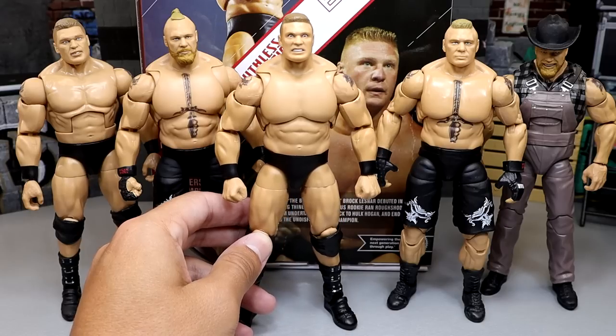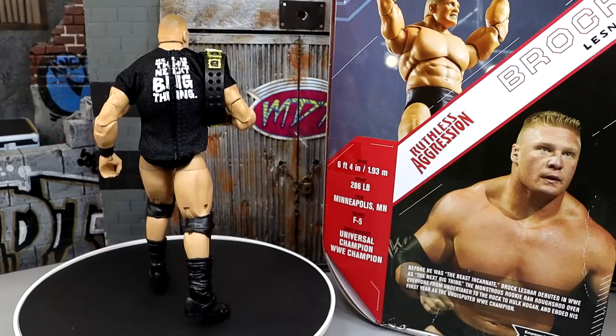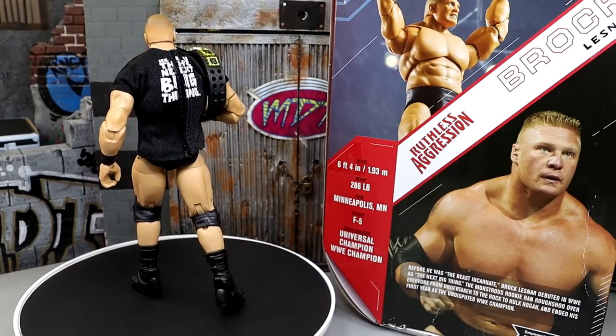All the good stuff going on with the Brock Lesnar, but that is going to pretty much wrap up our comparisons for our Brock Lesnar Ultimate Edition Ruthless Aggression action figure. But I think that pretty much sums up our Ruthless Aggression Ultimate Edition Brock Lesnar Walmart exclusive action figure, man. Had a lot of fun with it.